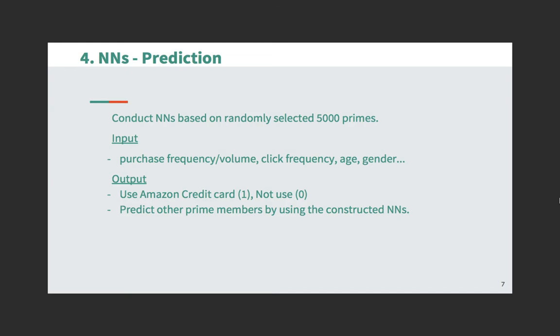After the neural network's construction, we plan to use the model to predict consumers without our credit card. The neural network will provide an outcome 1 or 0 based on each individual customer's behavior, showing the possibility of this customer to become our credit card user. Since the number of all our Prime members is so large, we can randomly choose a sample group to conduct a prediction. If the prediction shows that there are still many customers with a high-level possibility to become our credit card owners, it would be worthwhile to keep doing the promotion for this credit card.